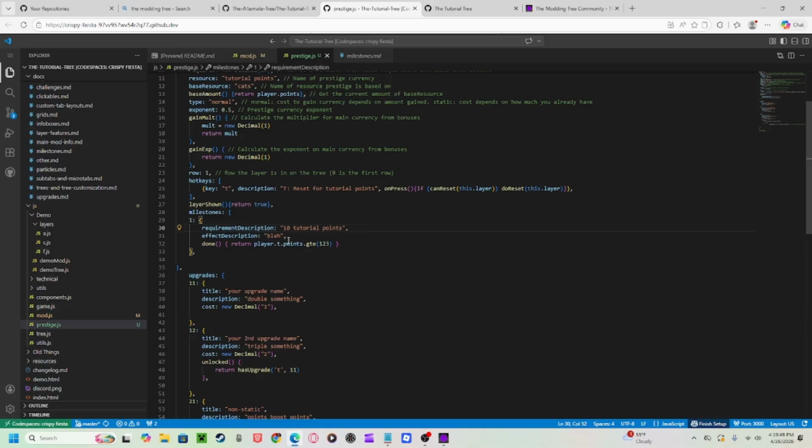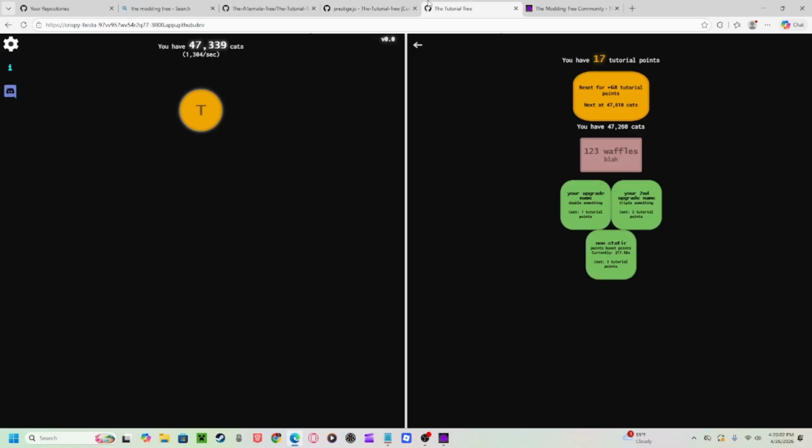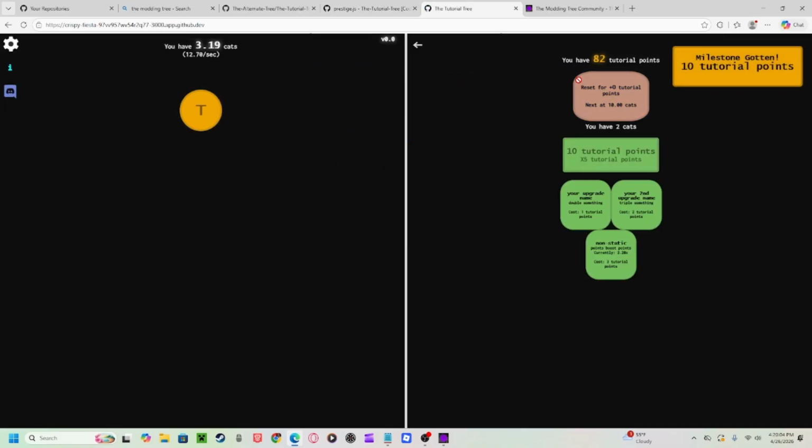And then just set this to .gte10, and then make the effect description, which is just, I'm just gonna do ×5 tutorial points for this. You'll see that you'll get it once you have 10 tutorial points.